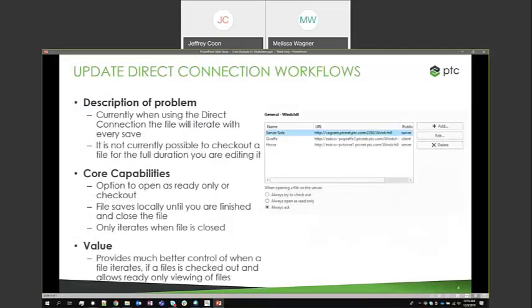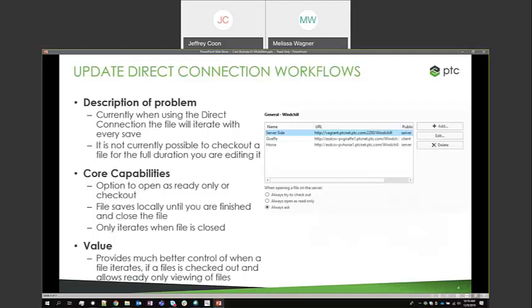So this next one, we are continuing to update the direct connection between Creo Illustrate and Windchill. For those that are not aware, Creo Illustrate with, I believe it was 4.2, initiated a direct connection capability that allows Creo Illustrate to directly talk to Windchill without going through the workgroup manager. Now we have been maturing that over the years. With this release, we've added several new capabilities, or I should say fine-tuned several capabilities.